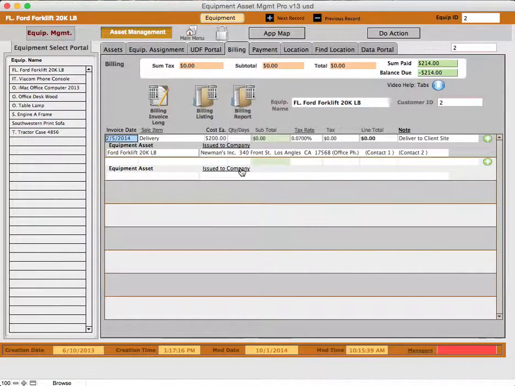When you set up this particular set of information, interestingly enough, the way this application is set up, billing is for the life of this piece of equipment, meaning every time there was a billing or billing item on this particular piece of equipment, it is restored or retained in this area so that you can view it. You do not delete these records because it shows all the activity related to this particular item as far as the billing is concerned.